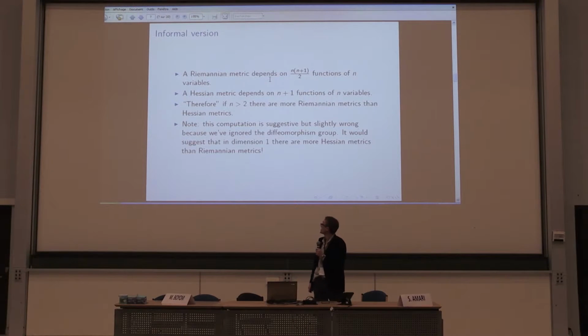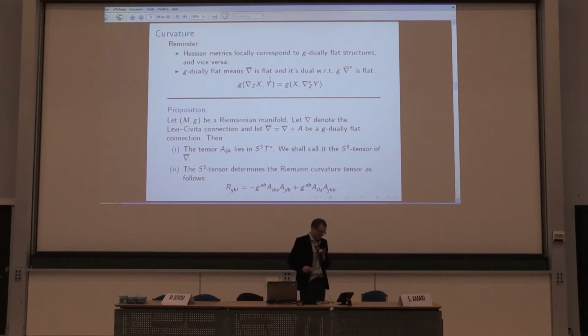And you can say it very sloppily by saying the Riemannian metric depends on n plus 1 over 2 functions of n variables. Those are just the coordinates of g_ij. The Hessian metric, on the other hand, depends upon n plus 1 functions of n variables, namely the potential and your choice of coordinates. Well, n plus 1 over 2 is bigger than n plus 1. So there are far more metrics than there are Hessian metrics. It's a dodgy argument. Don't completely believe it. It's better to do it in terms of the jets because it does give you the wrong answer in dimensions 2 and 1 because you really need to take the diffeomorphism group into account when you're doing this counting. But it does mean you can fairly quickly just guess there are going to be lots more metrics than Hessian metrics.